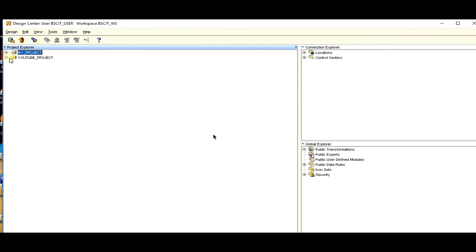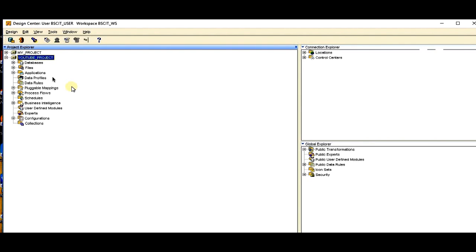Here, as you can see, the design center is divided into three parts, which we already discussed: Project Explorer, Connection Explorer, and Global Explorer. Now we are going to start designing a cube. Remember, we have created a project, and under that we are going to start designing our cube.